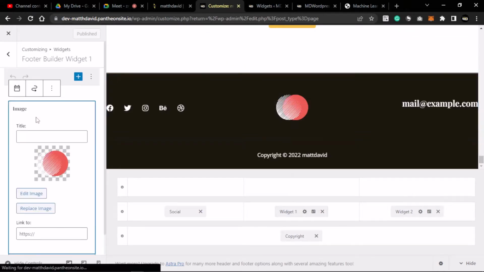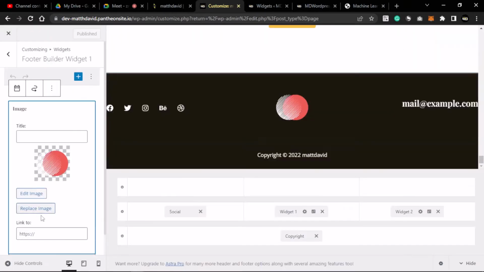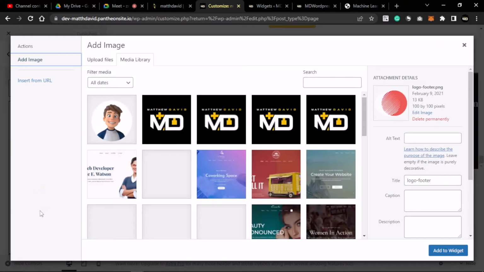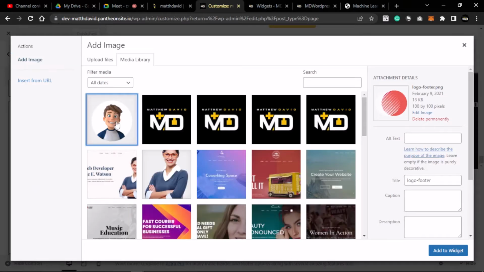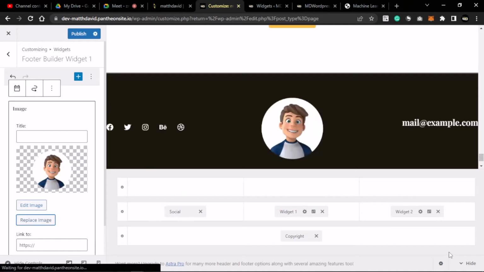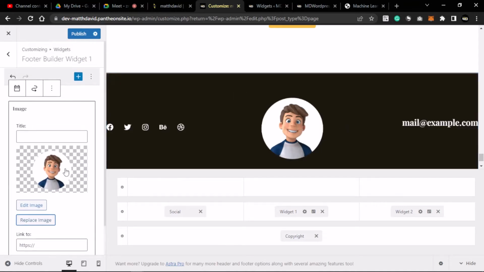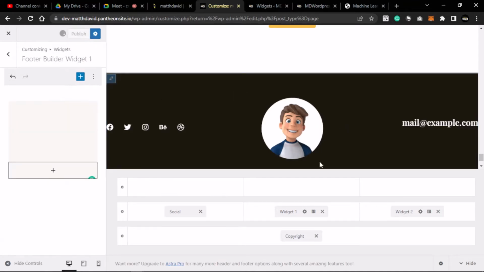So if I click it and click on this, I can replace the image. So I'll go ahead and replace the image with this. So I will add to widgets. So that's there, I'll publish it.